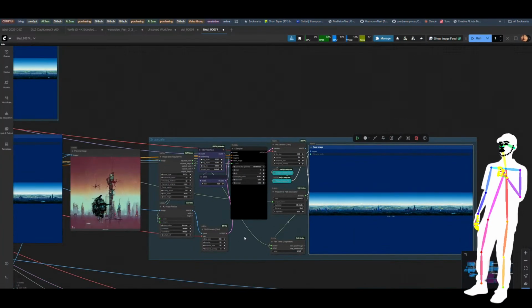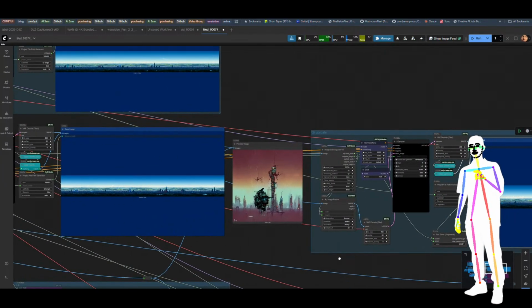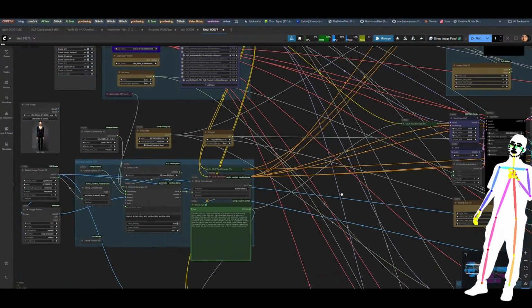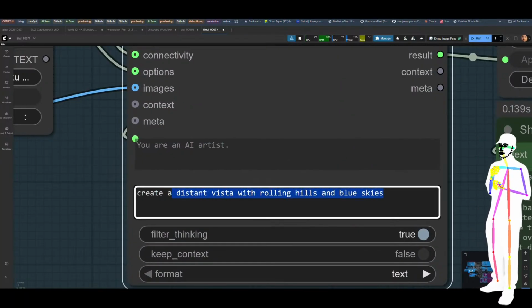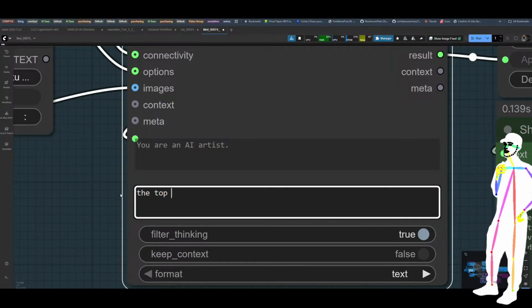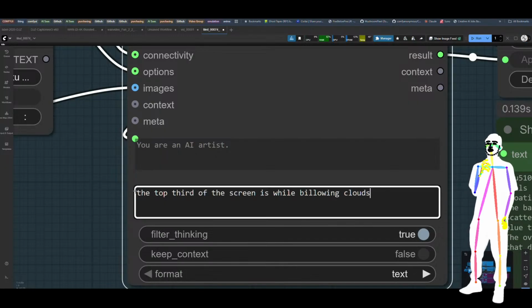Okay. So how about I go with just clouds? I'm going to try and ask for them in the top half of the screen. I don't know if that's going to work, but create the top half or the top third. The top third of the screen is white billowing clouds.